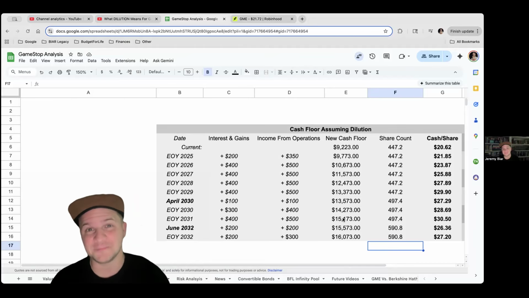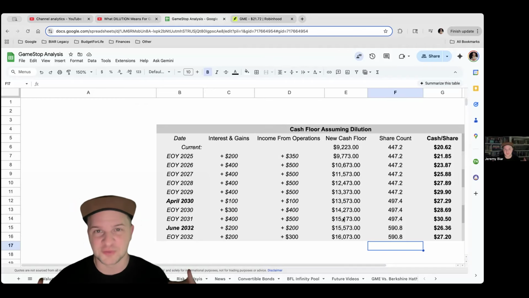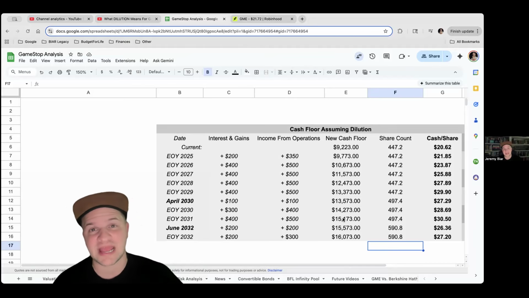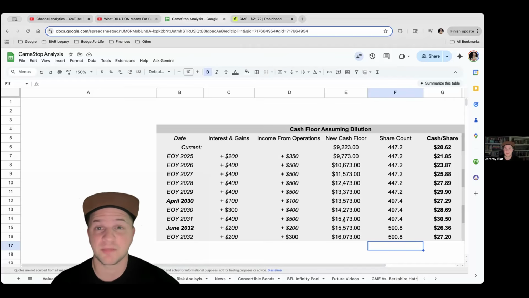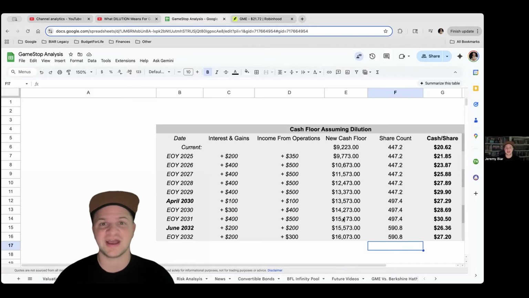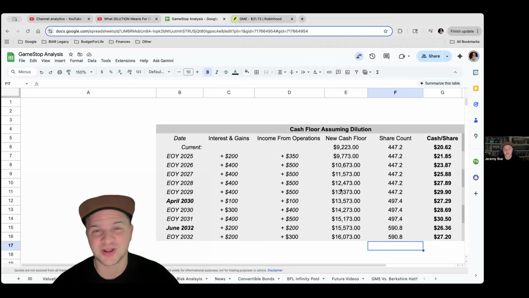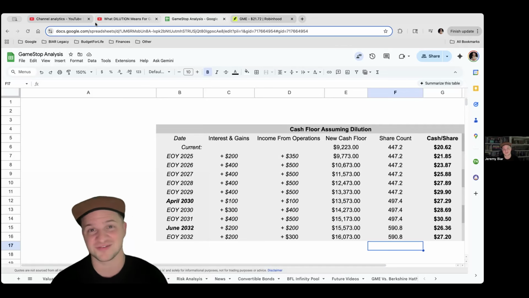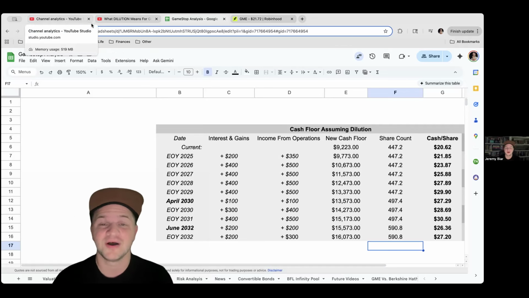I want to dive deeper into, line by line, the true cash floor of GameStop. What portion of their market cap is represented by cash? And then how do we think about that on a per share basis? How do we value then the market cap of the enterprise value net of their cash, particularly in light of their convertibles and the coming dilutions? We're going to get into it. Hopefully, it makes a lot of sense because there's still been a little bit of confusion on the internet about this topic.